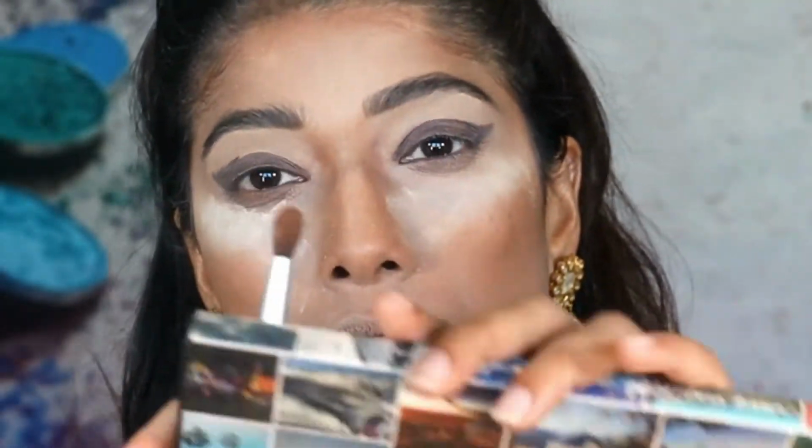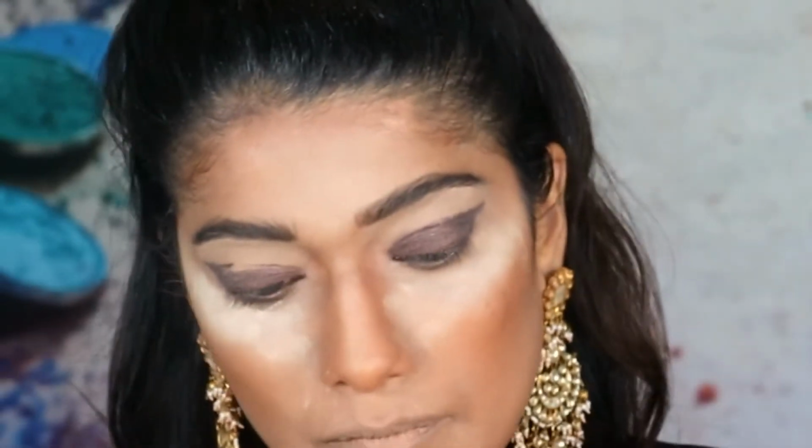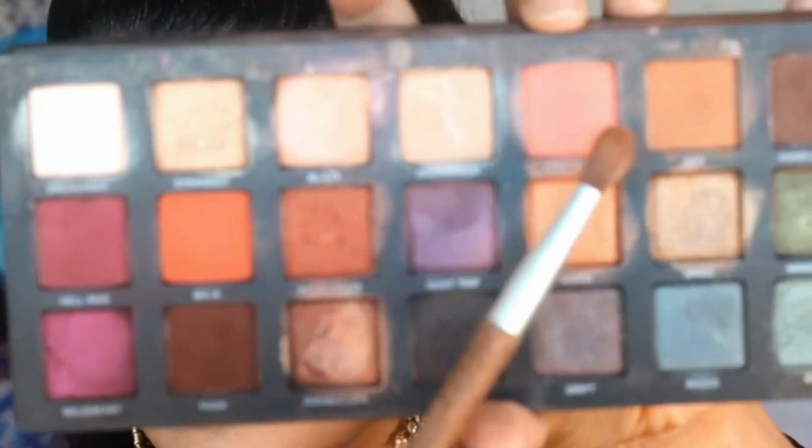I'm going to take a clean blending brush and my eyeshadow palette by Urban Decay in Born to Run. I love this eyeshadow palette. It's one of the best ones out there. I'm going to take this color right here in Buff.